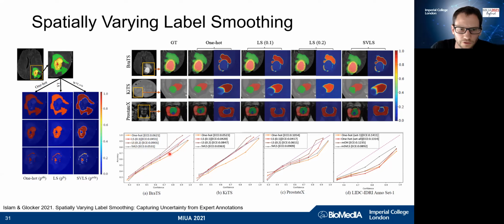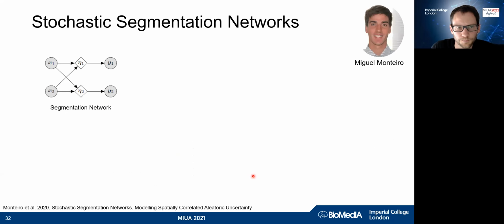So the orange lines, if you see, are the one-hot encoded networks. They are often miscalibrated and quite far off from the diagonal line. And if you use label smoothing, you get better calibration. So that means that your output predictions are much better calibrated with the true accuracy. So you can more reliably, for instance, use these confidences to say whether a network might fail or might not fail. So that is something that we need to further investigate, but generally you do want to have better calibration so that you can use the confidence estimates from your models.